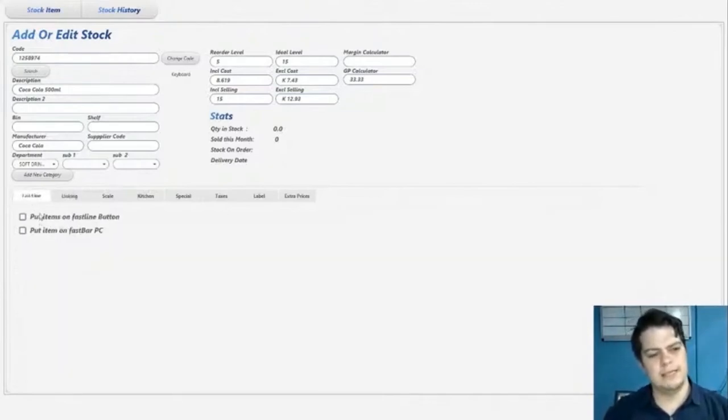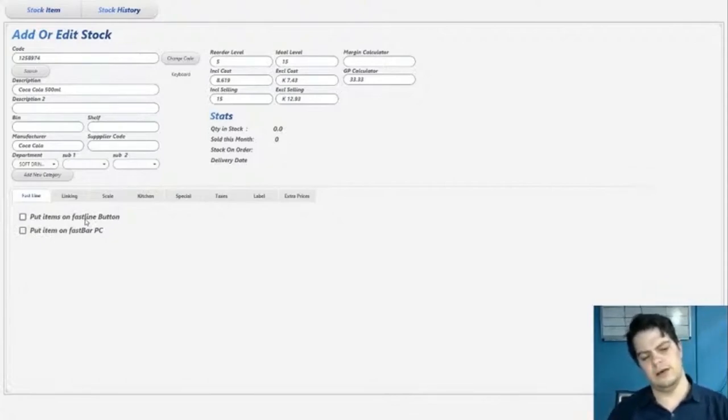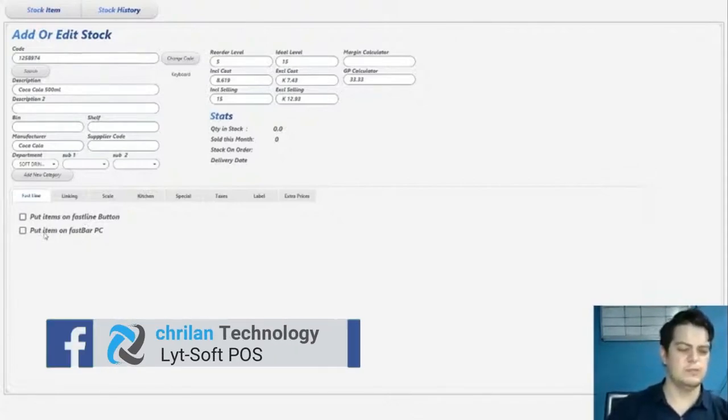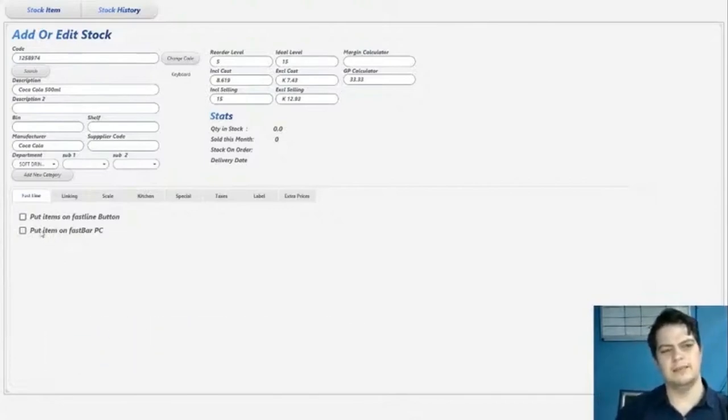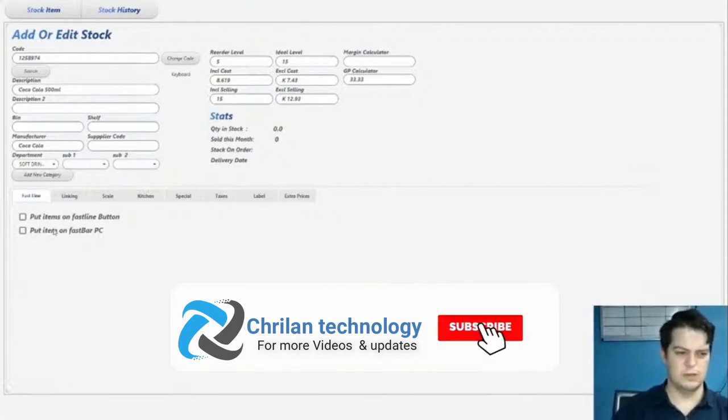Now, that's all we've got on this fast line. So just a quick recap, the fast line button, very commonly used. Any item that sells a lot that you want to prioritize by bringing it to the front of your sales screens, you'll put the item on fast line. If you ever have a function, restaurants and bars specifically, where you want a separate bar with only specific items on it, this is what you utilize.